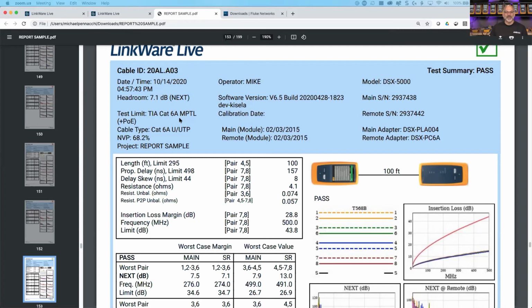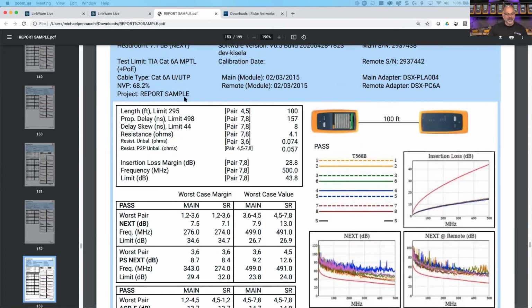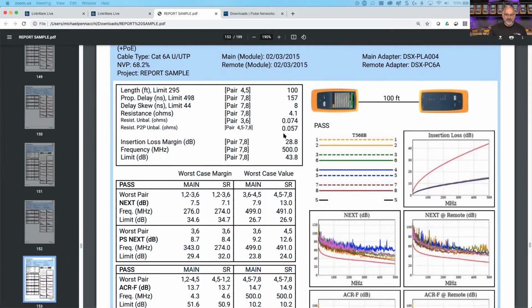So that's one of the investments that contractor is going to need to make, an investment in these patch cord adapters. If they do, you are assured as the person that's having this network installed that they have gone in and tested that far end connector. So if I was writing a test specification, I would make sure that if you're having cables terminated with RJ45 plugs for cameras, for wireless access points, that you call out doing an MPTL test for that, and make sure that the MPTL test limit was selected and that the correct adapter was used for running that test. So in this case, we see that that test completed successfully. We get all that information back.